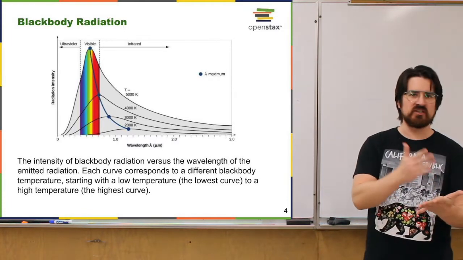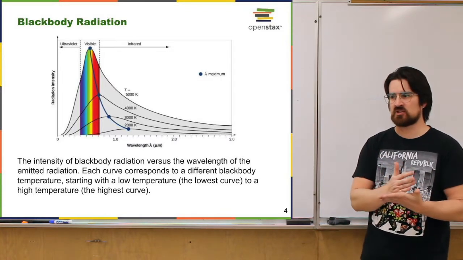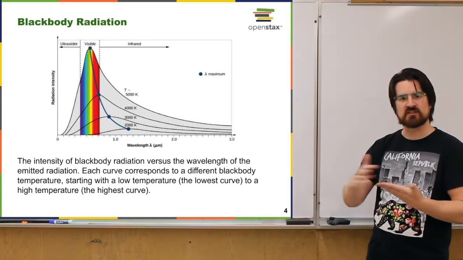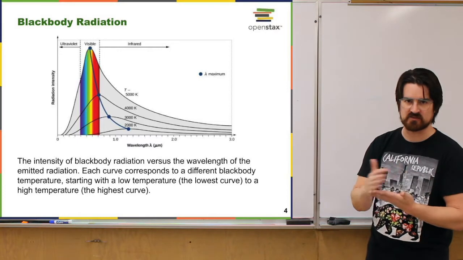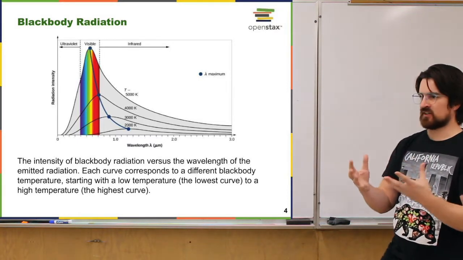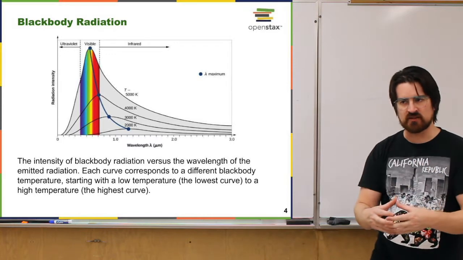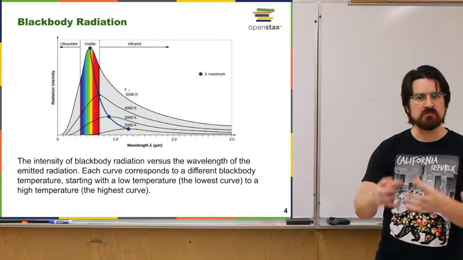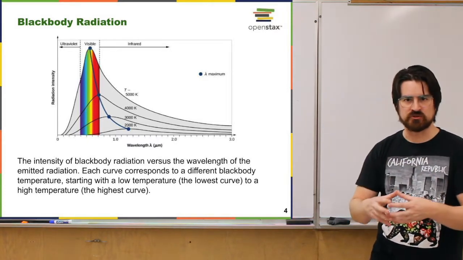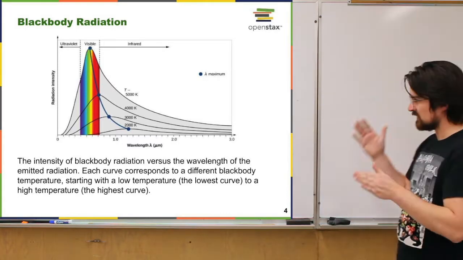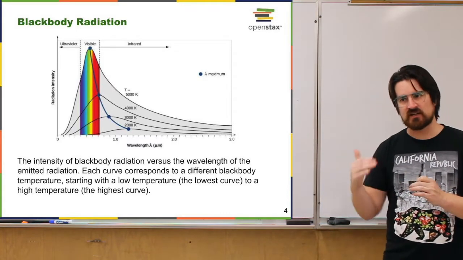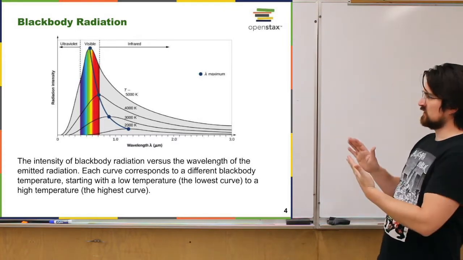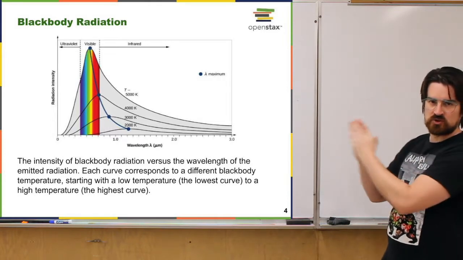And you also know intuitively that when you heat up something, it starts to radiate different colors in the visible spectrum, and more broadly speaking, at different wavelengths in the electromagnetic spectrum, right? So if you have a piece of metal, say, and you start to heat it up, at some point it gets so hot that it starts to glow a dull red. And if you keep heating it up, that red becomes an orange, and then a yellow. So that is to say that as you heat an object up, and the same for a black body, the radiation that is emitted from that object is going to keep shifting towards shorter wavelengths.